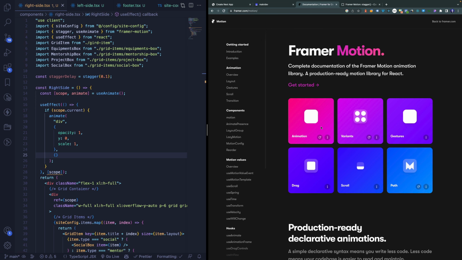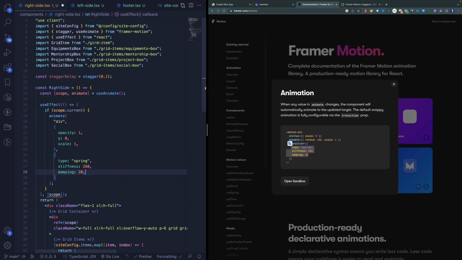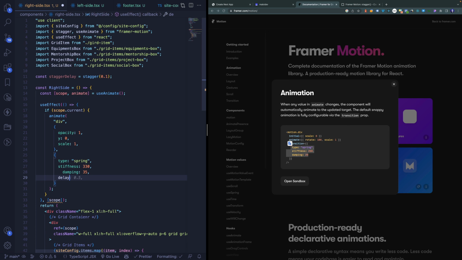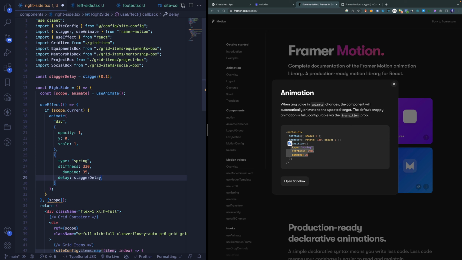Yeah, I will use this one. And I will make this 330 with 35, and for delay we will use stagger delay, like this, okay? Cool.